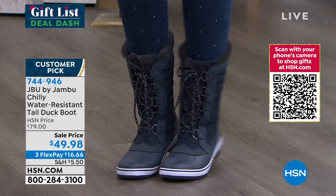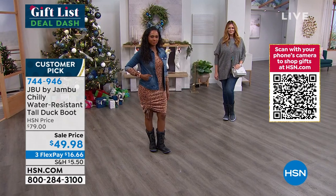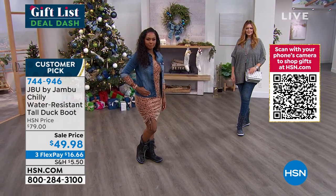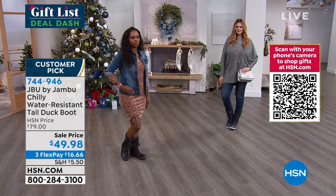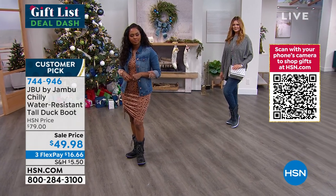So when you look at this shoe, it is so darn cute. Now, here's what I think. Multi-generation 100%. Because I think gals in their 20s who are in college, working gals in New York City, in Chicago, in big cities in their 30s, 40s, and 50s are going to love it. My mom is in her 70s, still teaching at the local university, this would be her shoe as well.